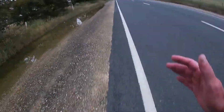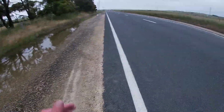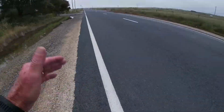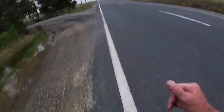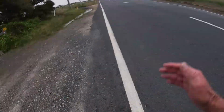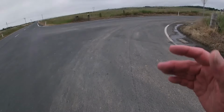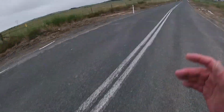So it's Tuesday the 23rd of November, got the day and the date right this time, and I'm out here on the Guideposts Road, just about to make a turn onto Brisbane Grove Rd. According to my watch, that's about 5.75 kilometres from my home. It's about 6:45 in the morning, obviously. Left my home about 6:20, giving myself the benefit of whatever that is.